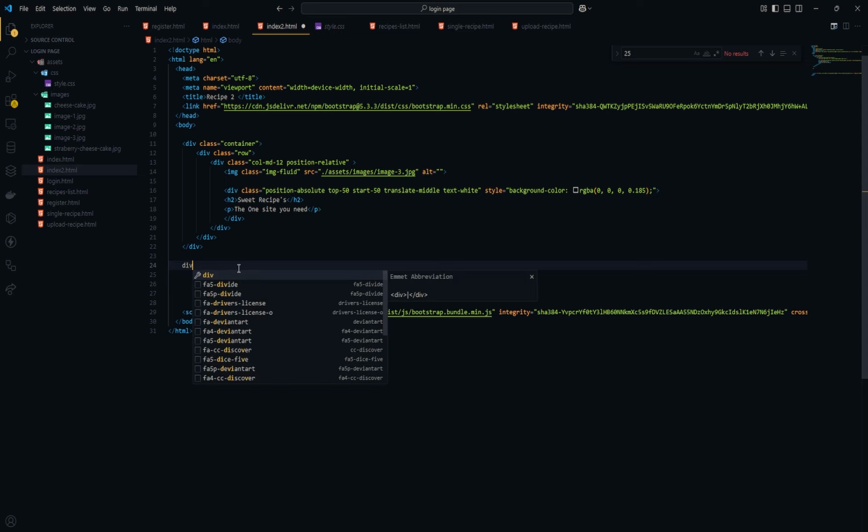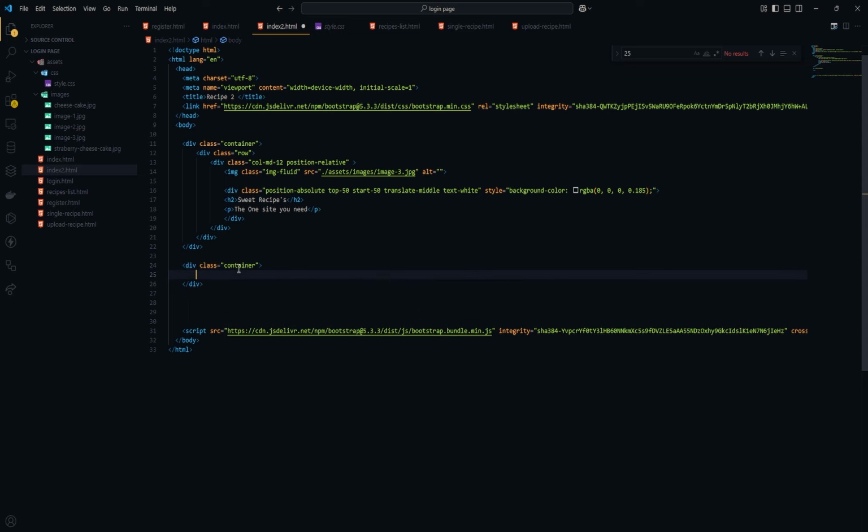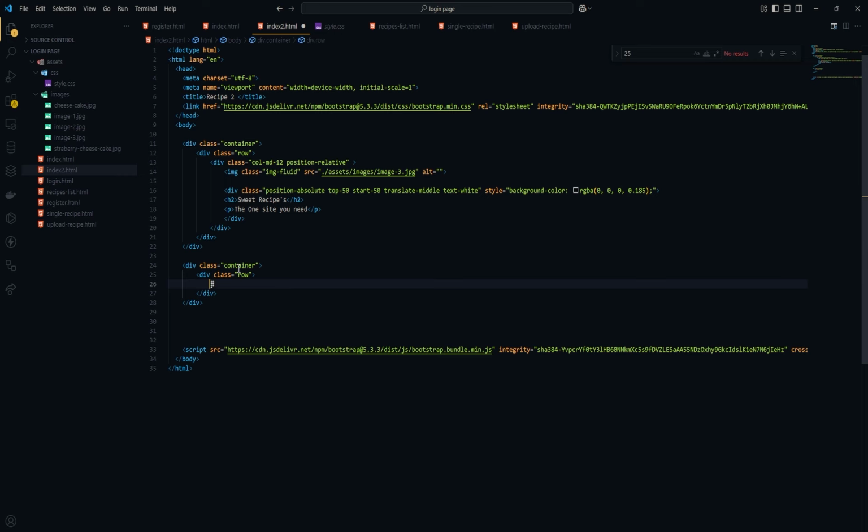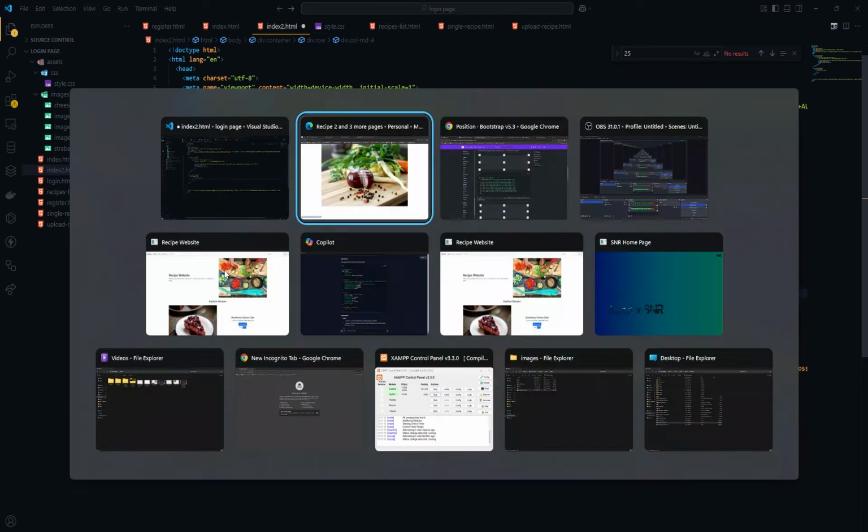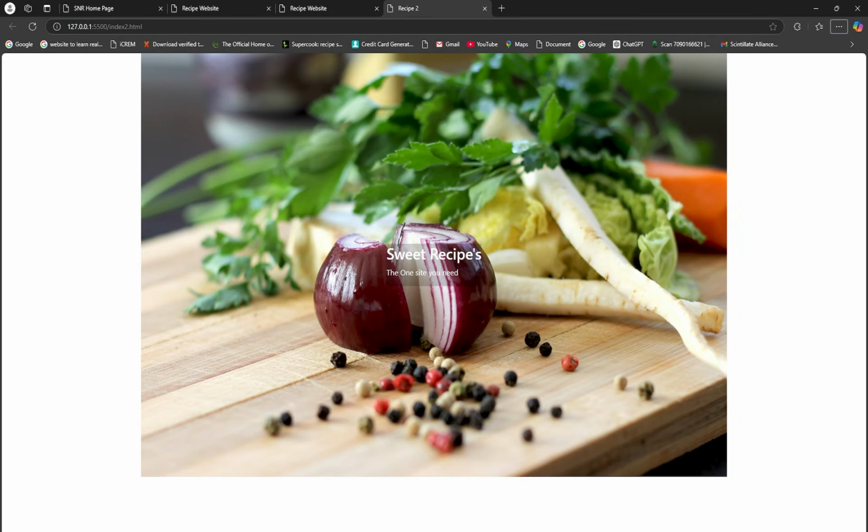So div.container, div.row, and at last div.col-sm-12. Sorry, it should be md-4 for 3 cards. So again, I'll go for the card section here.